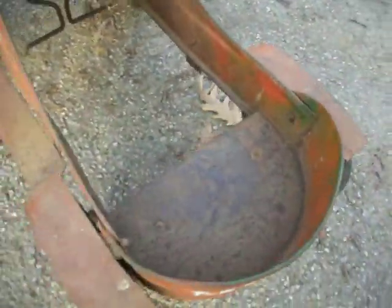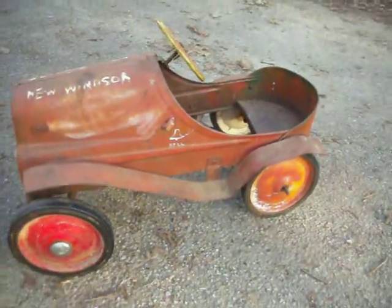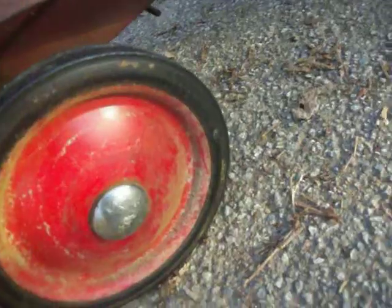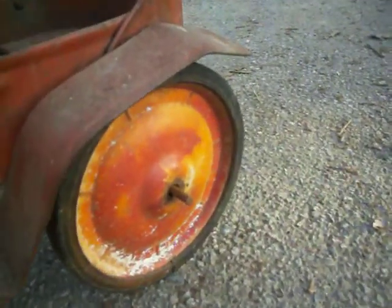Good candidate for restoration. Not sure if the wheels are original. Still has thick, heavy rubber made by United. Front wheel, back wheels.